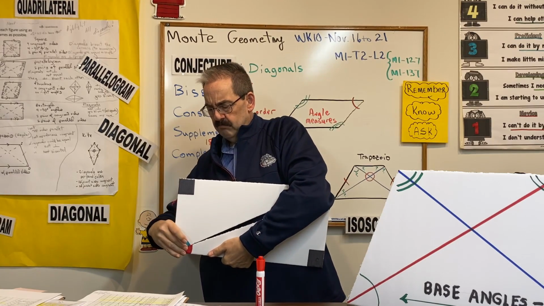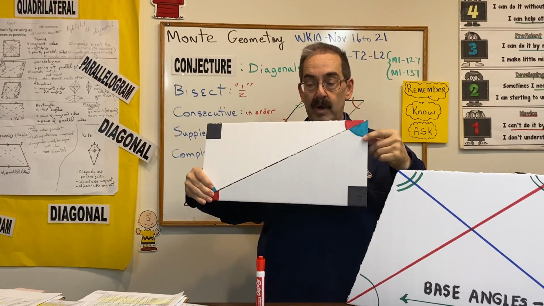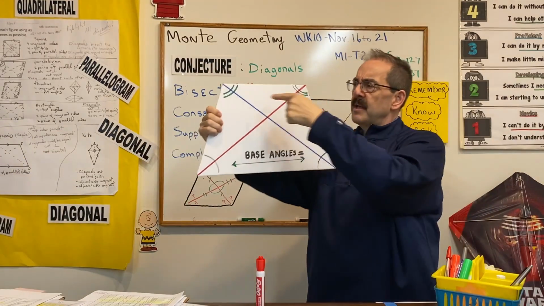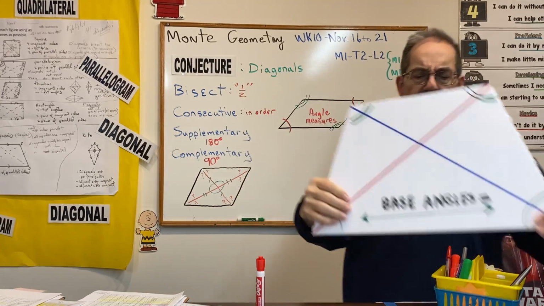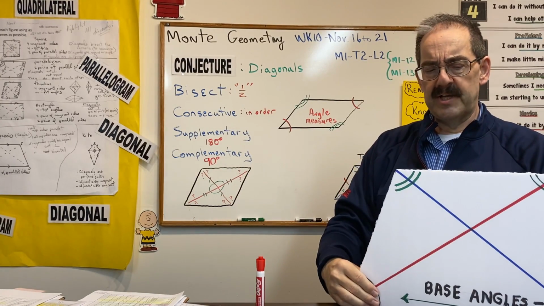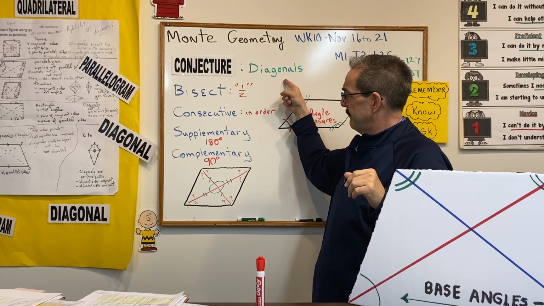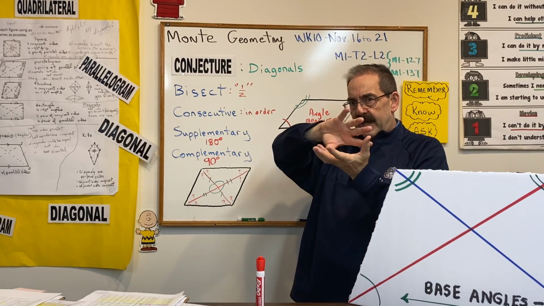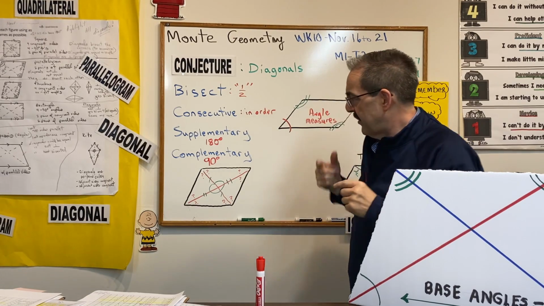The rectangle, 90, 90, add to 180, okay? But do these add to 180? Does this add to 180? Those are the types of questions that we ask all week, this idea of a conjecture. So supplementary angles. Angles that add to 180. All right? So we need to think about that.